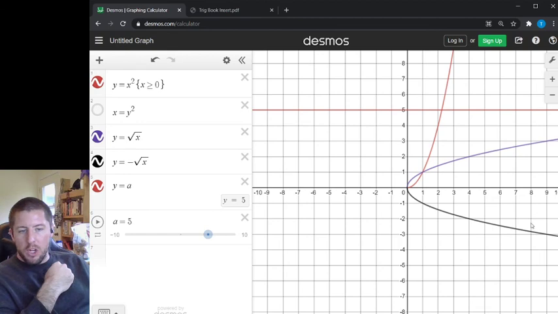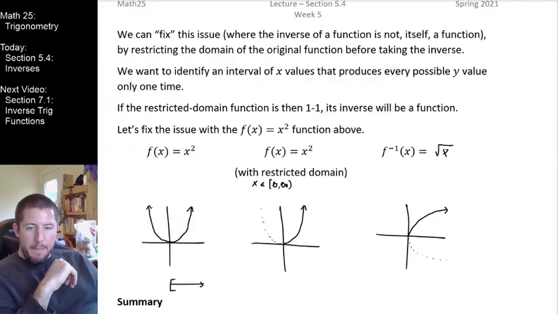This is a not useful curve here, the purple-black combined one, because I have ambiguity. If I plug in 4, I don't know if I should be getting out 2 or negative 2. That's an inconsistent machine. We don't like that, all right? So let's pop back over here and conclude our summary right here.